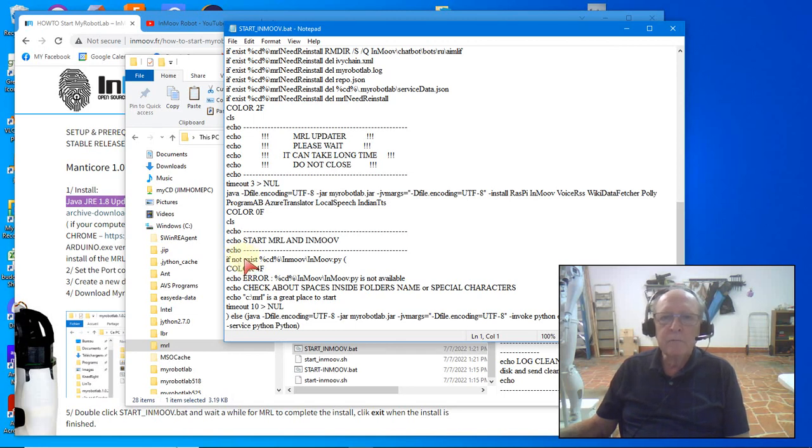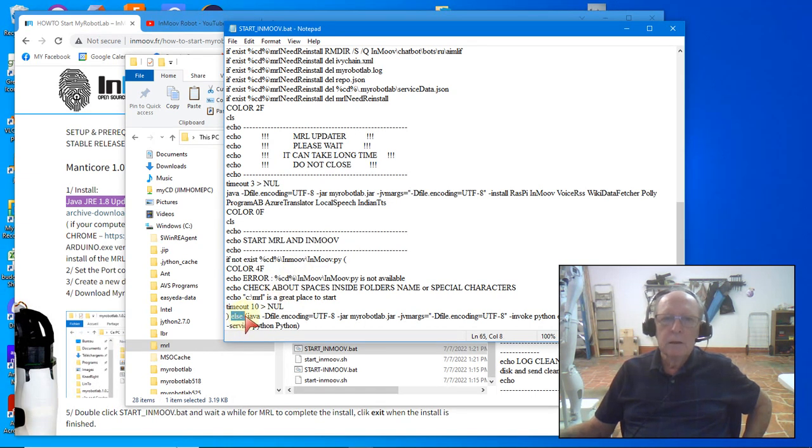If it says if not exist, and then it checks in the MyMove folder for the mmove.py program. If it doesn't find it, then it's going to bail out and say, hey, program's not available. Please check for it. Maybe do the proper install.